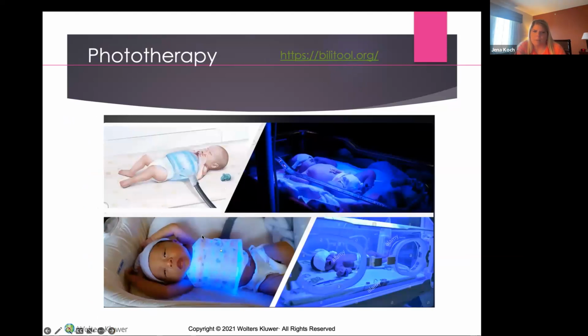different types of therapy. So this is just like a wrap that goes around the chest. But keep in mind, the phototherapy is only going to work where it's able to emit the light to the skin. So this is only working across the chest. With this one here, the eyes and genitalia, that's the important thing, is to make sure that those are covered at all times during phototherapy. But you can see the blue light is from head to toe. The same here, and then this one here, it's only pinpointing the stomach and chest area.